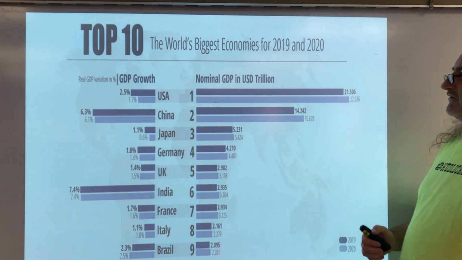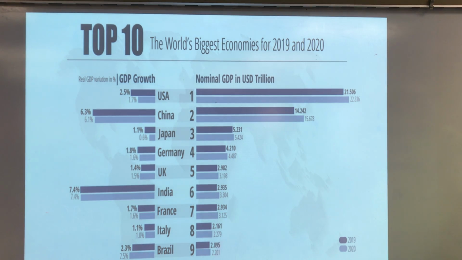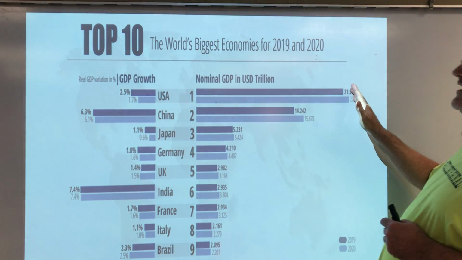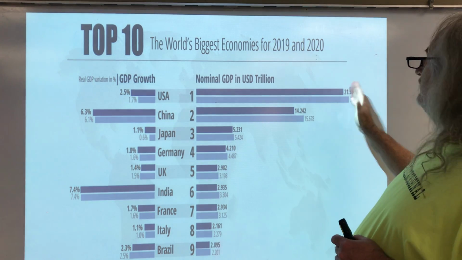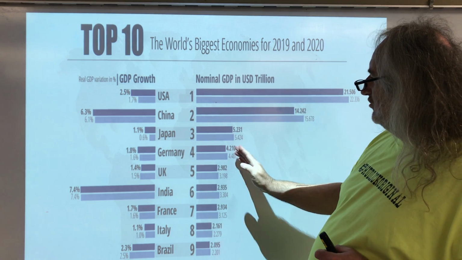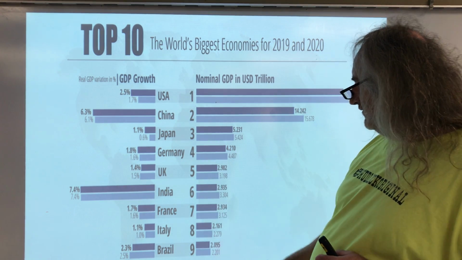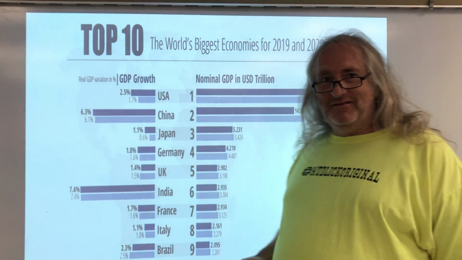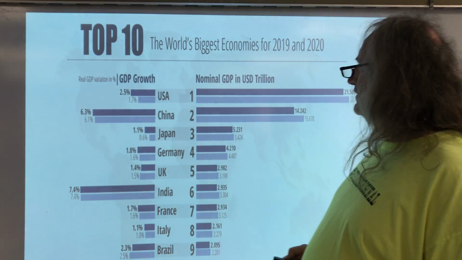If you want to look at it in a chart like this, maybe this gives you a different perspective. You see the United States is number one, and they're way over here. $21.5 trillion looks like this as compared to China's $14 trillion, Japan, Germany, then you see the UK, and it drops on down to the last one in the top 10, which is Canada with a measly $1.8 trillion GDP.